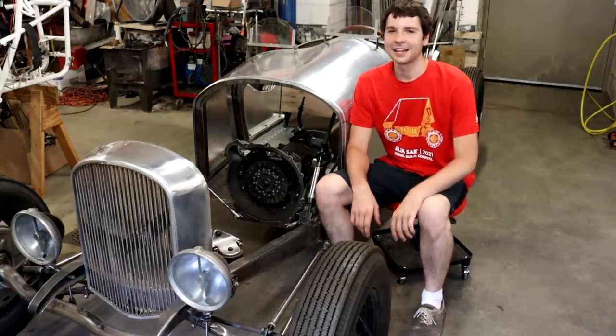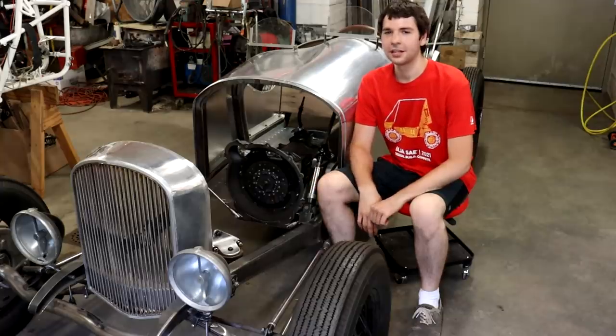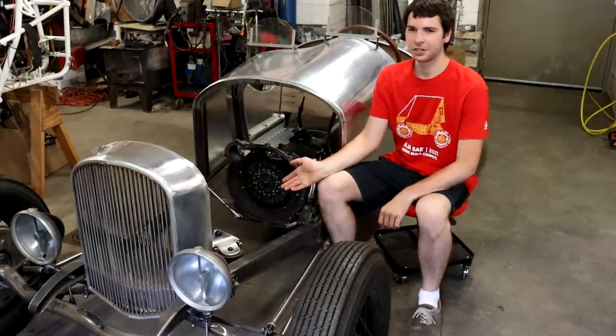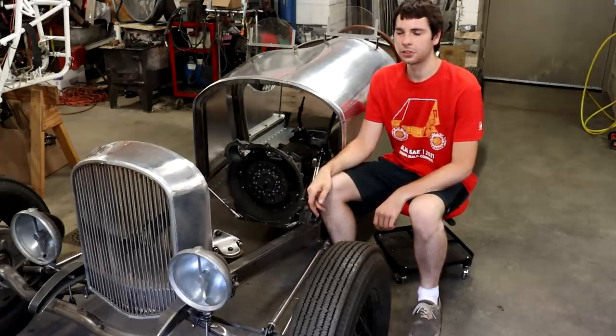Hey guys, welcome back. So I'm back here with the Speedster now, and I'm working on the drivetrain part of it. The engine, as you can see, is not in here. It's still at the machine shop, getting a little bit of work done to it. Hopefully I'll be getting that back before too long though.